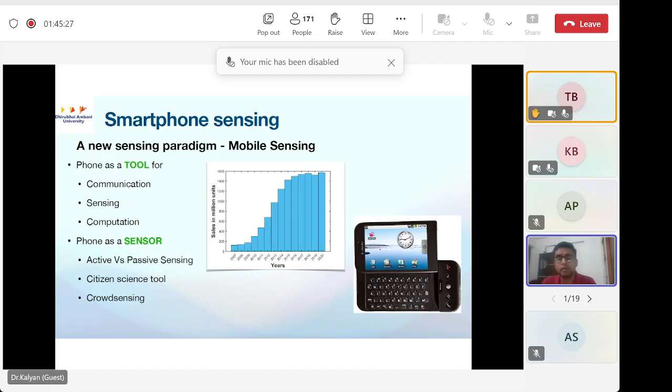So what was happening before? This whole concept of sensing data using smartphones started way back sometime around 2007 or 8. If you see this graph here, it shows how the sales of smartphones went ahead. I did not want to add the research part of it, but even in research, if you go back and see Google Scholar, the trend started sometime around 2007. Why? Because that is when mobile phones transitioned from the brick Nokia phones, which we all used to have, to a big 5-inch screen.